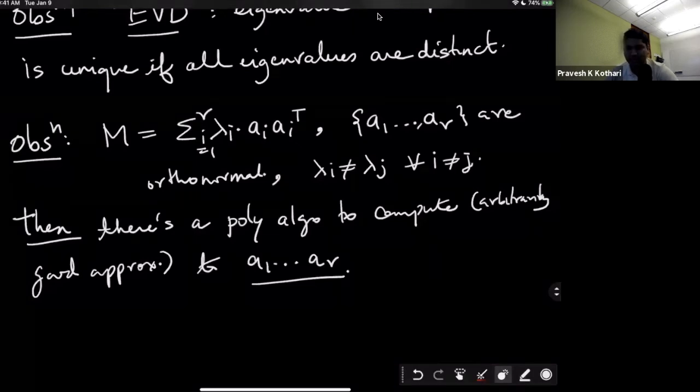So when no pair of lambda_i and lambda_j are equal, we can just compute the eigenvalue decomposition of M. The eigenvalue decomposition of M is also a decomposition of the same sort. Because the eigenvalues are distinct, the eigenvectors are uniquely identifiable, which means that I will have the same set of vectors. Now, I guess this observation, or at least all the speech I gave about it, should not be convincing to you. Why not?